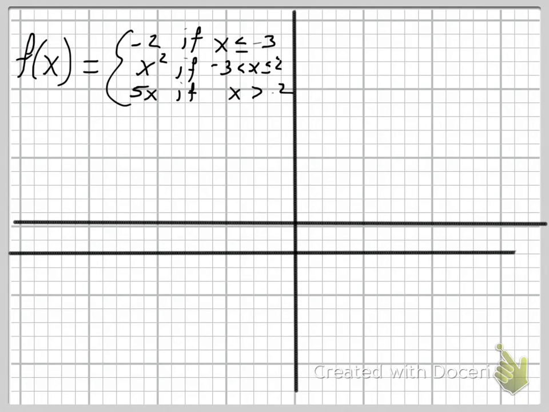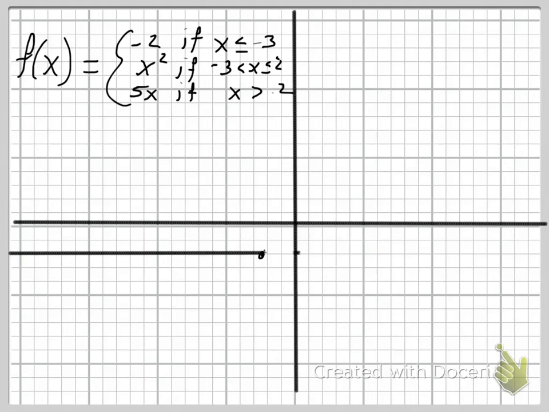Okay. So first thing we'll do is we will go ahead and graph the line y equals -2. So that is a horizontal line right here. I'm just going to graph it all the way out, and then I'm going to pay attention to the restriction. The restriction is x has to be less than or equal to -3. So on our x-axis, we would have to stop at about right here. So we're going to erase it down to that -3. And because it's x less than or equal to -3, that says we're going to have a closed circle there. And that's it. We've graphed that portion of the graph.